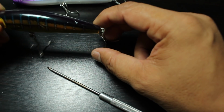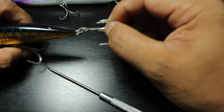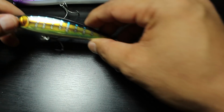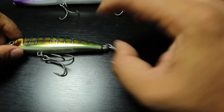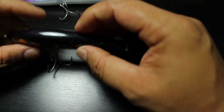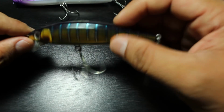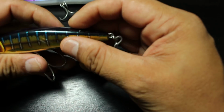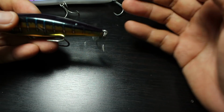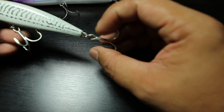Now these hooks, you think that they're just there to hook the fish, but actually they help out the balance of the lure as well. So in some instances the hooks will make the lure swim better. Okay, for this one there's really not much of a problem. This lure is quite heavy, and with the lip I could reel this in fast and have a really good action. So even if the hooks were a bit heavy, it wouldn't really affect the action, wherein the fish won't find it appealing. There's nothing wrong with stock hooks, okay? Really nothing wrong with them.